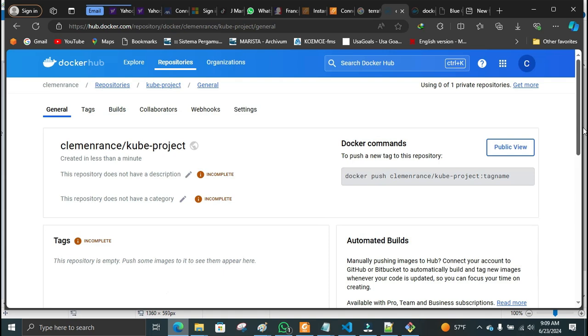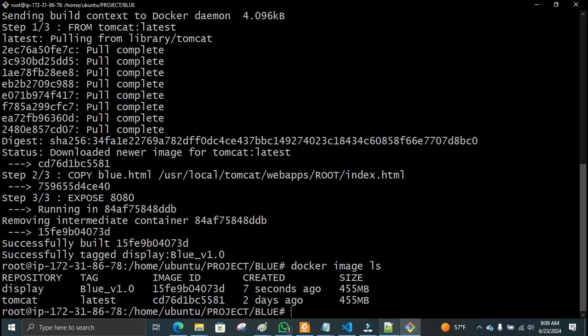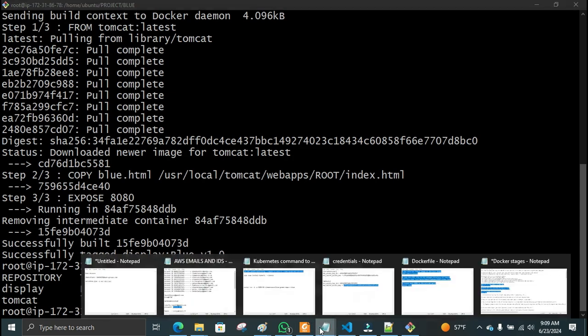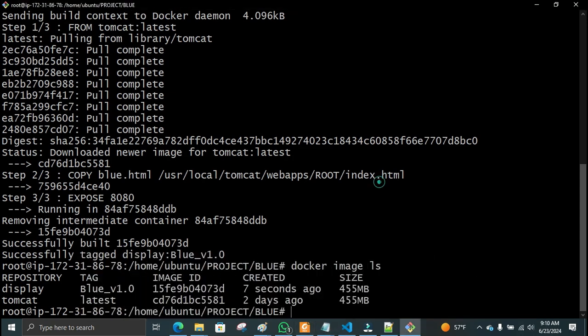Now that my repository is created, this is the command that I will need to use to push images to it. But this thing is a bit tricky. You cannot just use this command like this to push the images. In your command line, you have to do two things. The first thing is you have to log into your repository through your command line. There is a command to log into your repository directly from your command line.